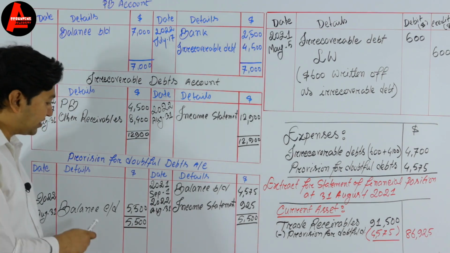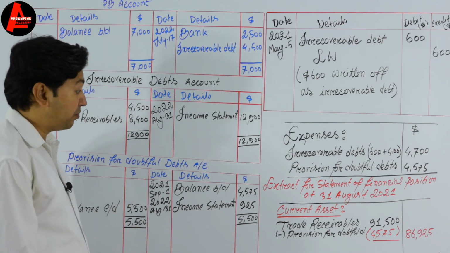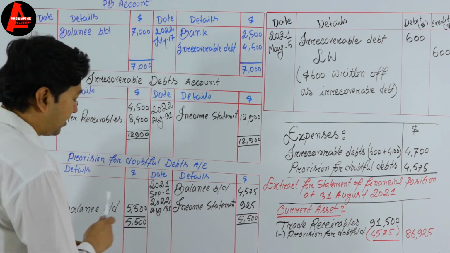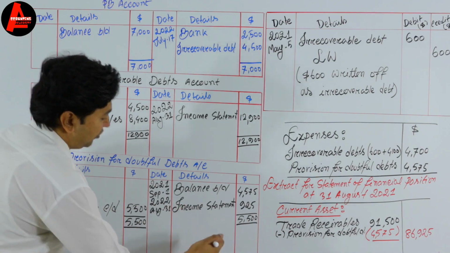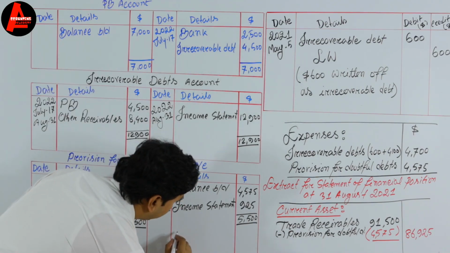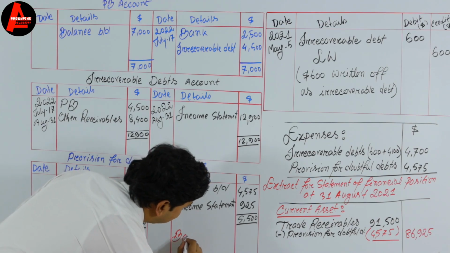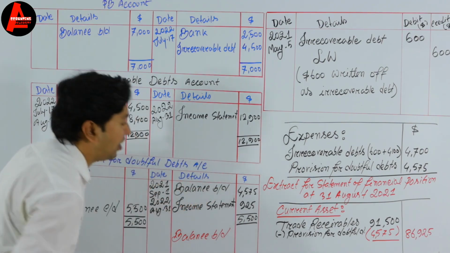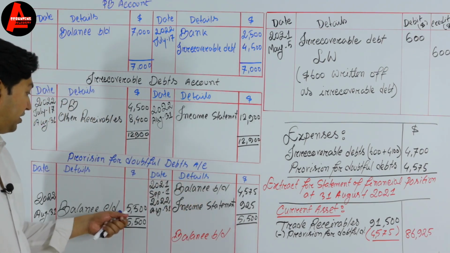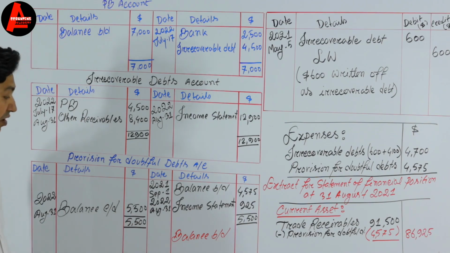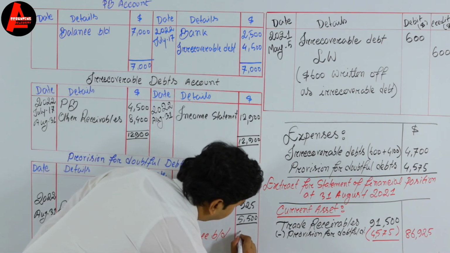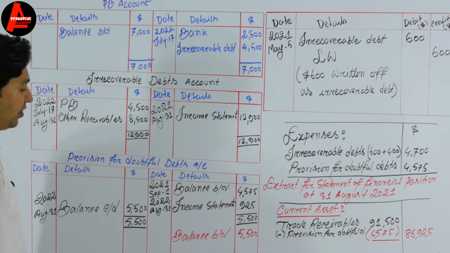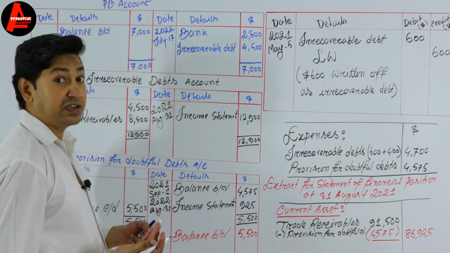So here we have balance CD on the debit side. So balance bring down, balance BD will come on the credit side. So let us write here on the credit side. We will write below the total. Okay, don't forget. We will write here balance BD. Okay, which amount will appear here? The amount is $5,500. Okay, so let us write here $5,500. Okay, and the date will be here the first day of the next financial year.